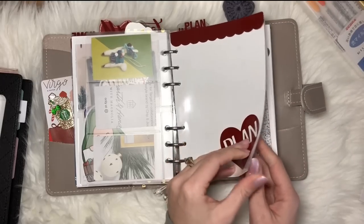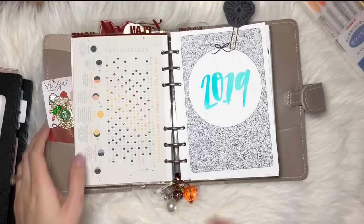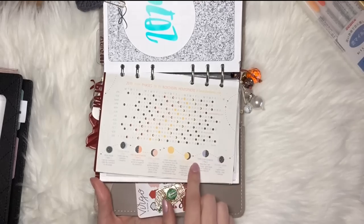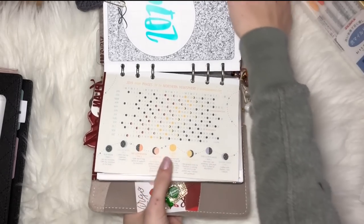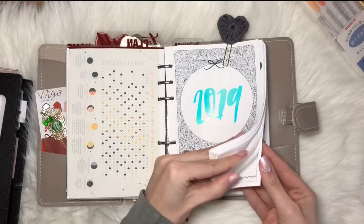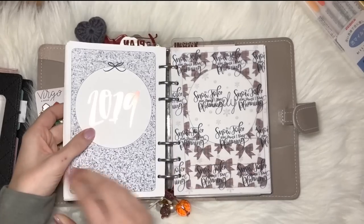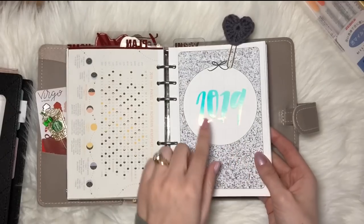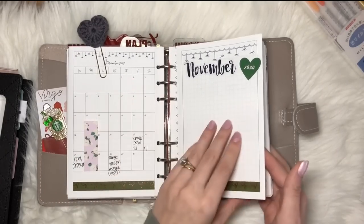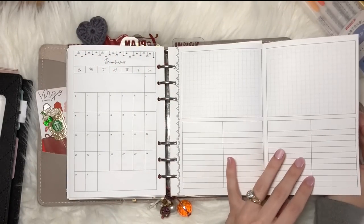Something I got at a meetup — I believe it's from Kate's Custom Creations, I'll link it below. In my planning section, I took my 2018 inserts out and went ahead and printed out my 2019 Moon Phase calendar from Lunar Abundance. I also have vinyls from my shop in a set of two — the rose color and the orchid — which are great for Annie plans inserts so you can put one in the front and one in the back. I'll show you a blank insert: it's a fold-out monthly that you can use for anything.